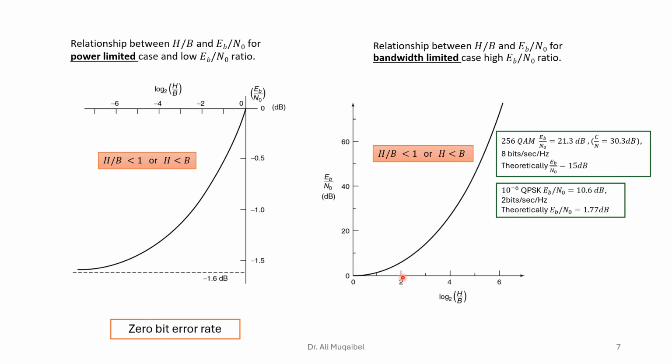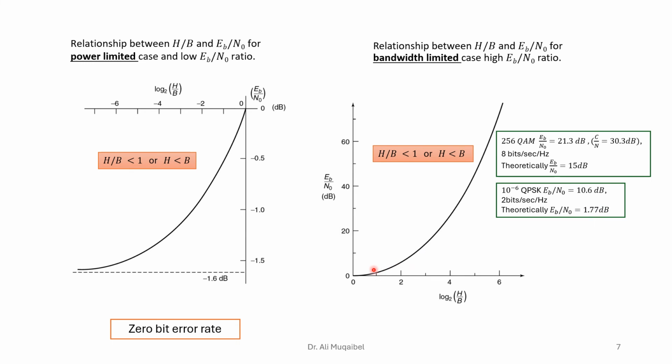Okay, and to get that much error, you need 10.7. So we are much more than the capacity. If you look at 2.7, that's here, you have very small energy. So this is showing you the limit. Theoretically, what you need is just 1.77 dB.